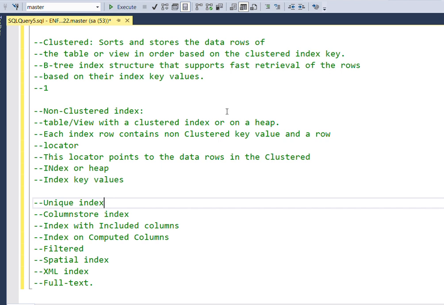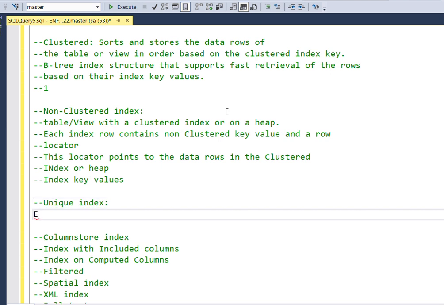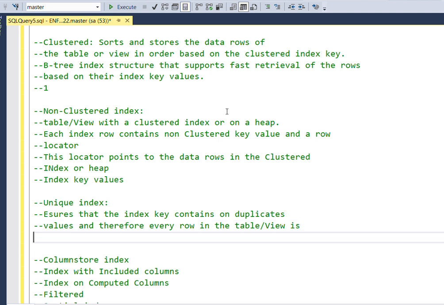Next we'll see what a unique index is. A unique index ensures that the index key contains no duplicate values, and therefore every row in the table or view is in some way unique.